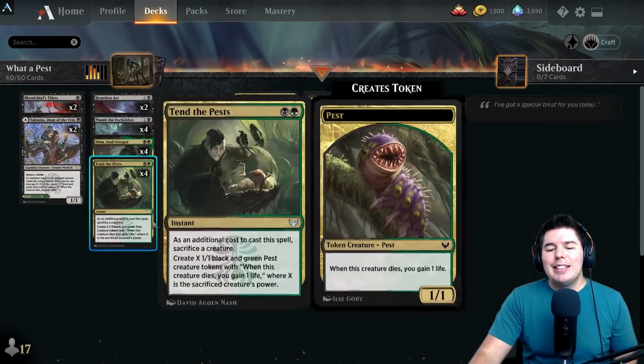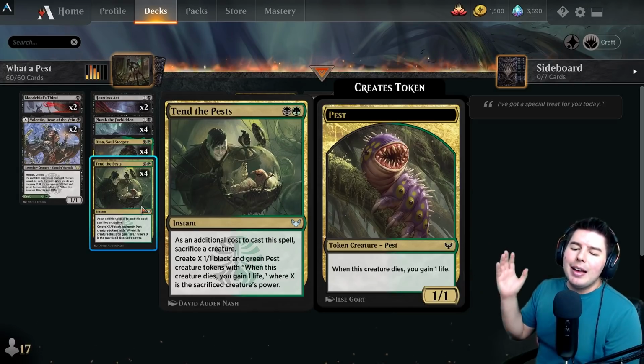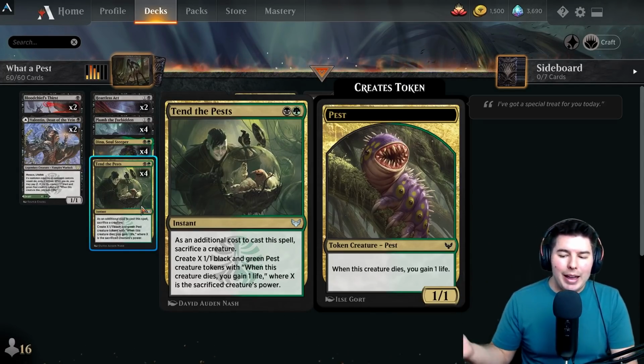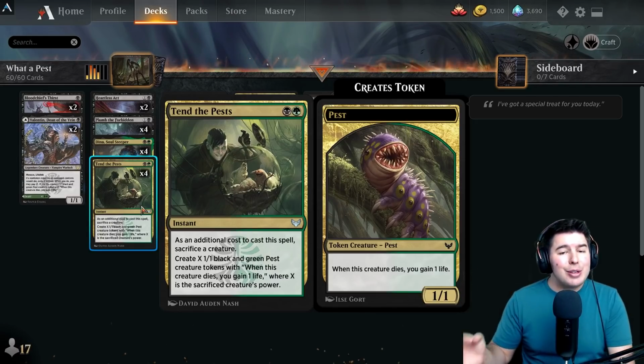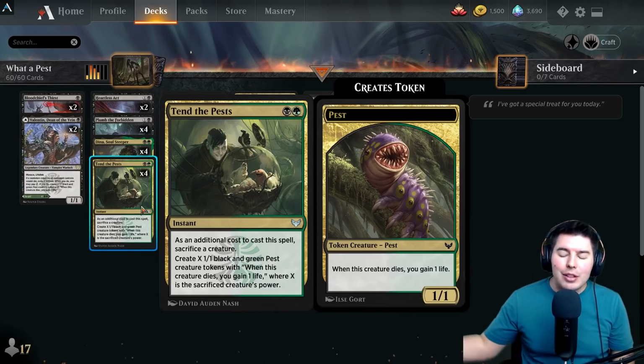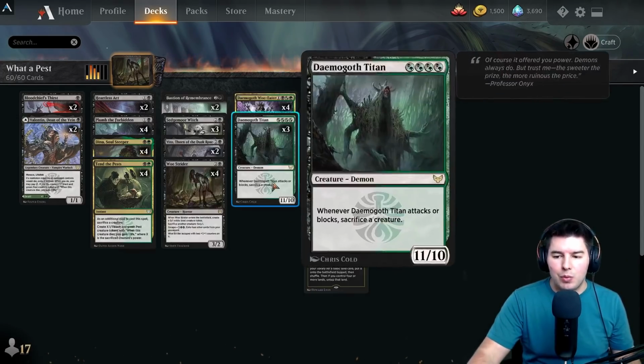All right, so Tend the Pest is probably the main card that we're shooting for here. 2 mana, as an additional cost to cast the spell, sacrifice a creature. Create X 1/1 black and green Pest creature tokens with "when this creature dies, you gain 1 life," where X is the sacrificed creature's power. So whenever this creature dies, you gain 1 life. That's great. Also, you can just make a bunch of pests by sacrificing really big creatures.